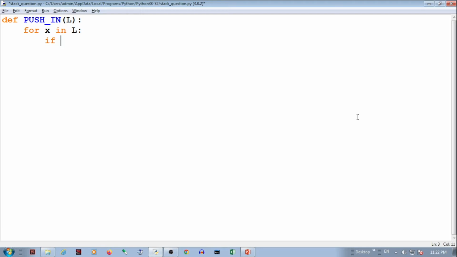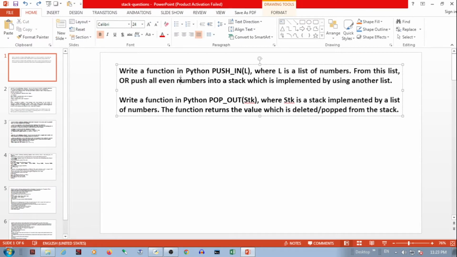So if X % 2 == 0, then we can say that this X is an even number. This X is the element that satisfies the criteria of an even number, so we have to push this X in the stack.